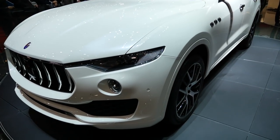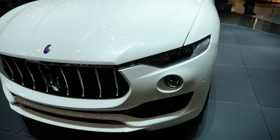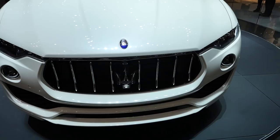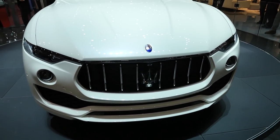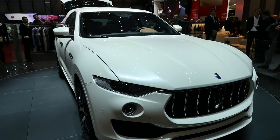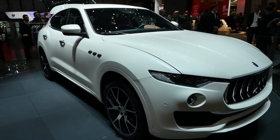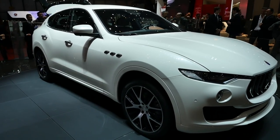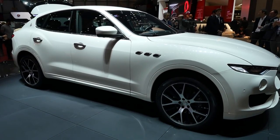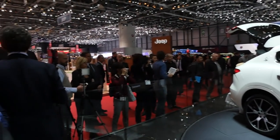Probably the most remarkable thing is that the headlights are really slim, which builds a contrast to this huge Maserati front grille. The grille is not featuring the 3D Maserati logo anymore if you pick the package with all the sensors and front camera, because behind the 2D logo the sensors are hidden. I think you've got a good first overview of the exterior — I'm really looking forward to your comments, as this car has been highly anticipated.